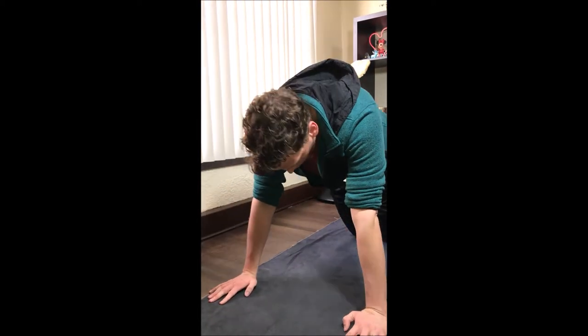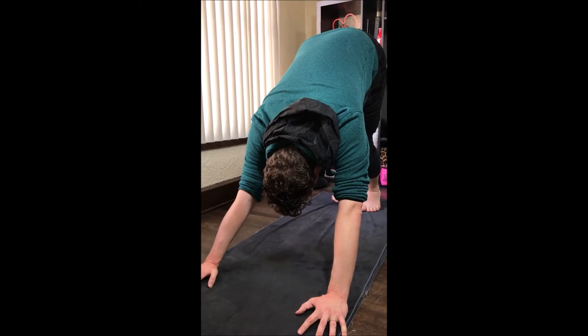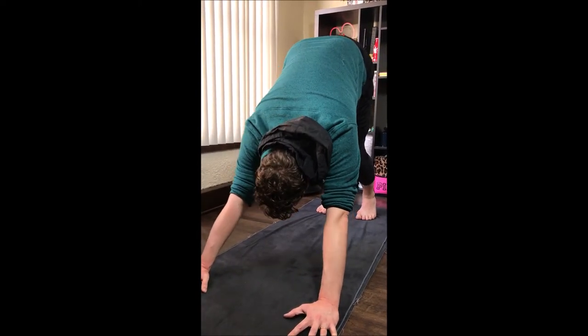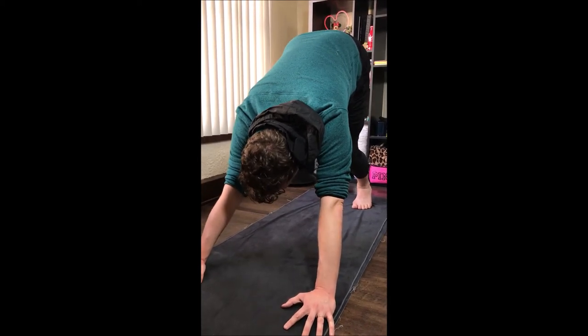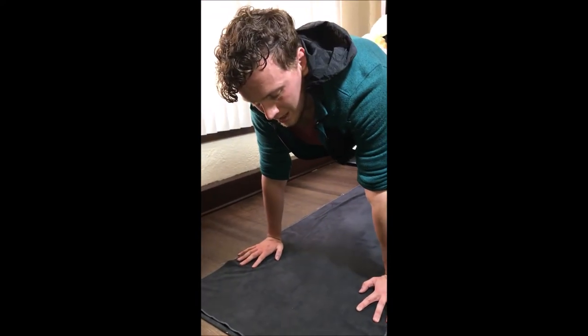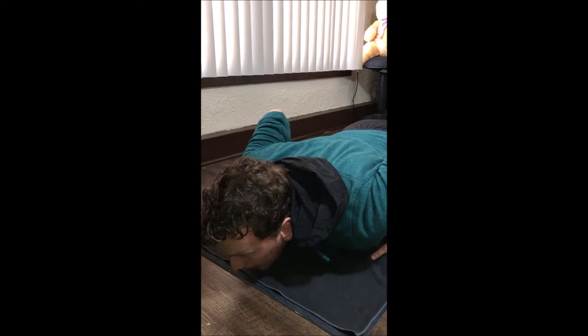And then we're gonna push ourselves back over our knees, upward to downward facing dog, lifting those bottoms up in the air and pressing back with our hands into like an upside down V. Then we're gonna lean ourselves forward and come into that push-up position and lower ourselves slowly down to the ground and up to upward facing dog again. Whew, you're getting sweaty like I am. Let's do that a couple more times.